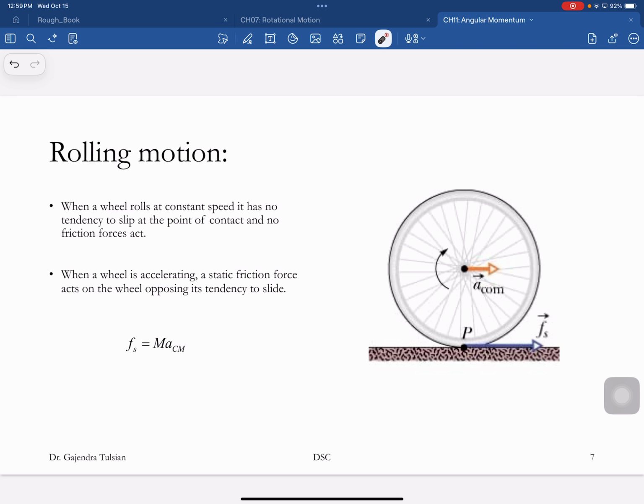You guys have seen drag racing? In drag racing, what is it that they do first? They do a burnout. Why do they do a burnout? So the maximum static friction force is mu s times the normal force, which is equal to the weight of the car. You're not changing the weight of the car. With the burnout, you're increasing this number, you're increasing mu s. You can increase the maximum static friction force, and you can have the maximum acceleration. So that's what you're doing.